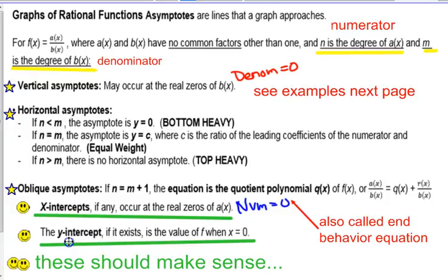All right, the y-intercept, that's old school. We've been doing that all semester. When does this have a y-intercept? How do you find the y-intercept? X equals 0. You put x equals 0 into the function. Okay? And that is number 5 on the green sheet.